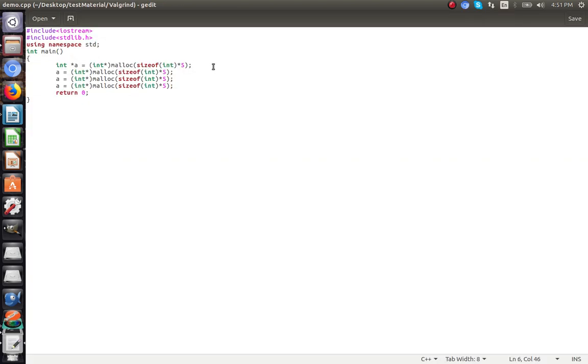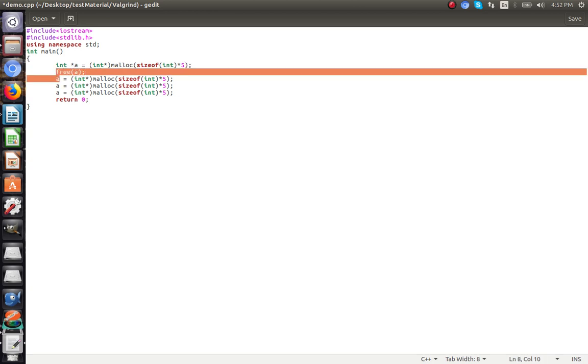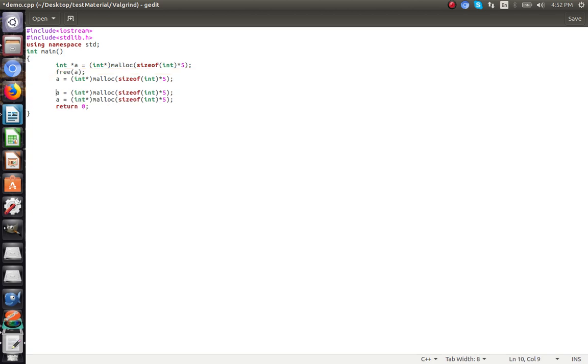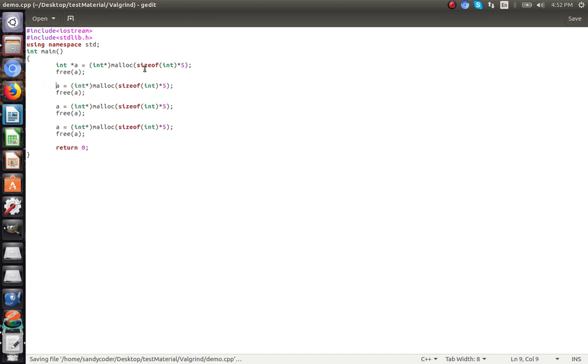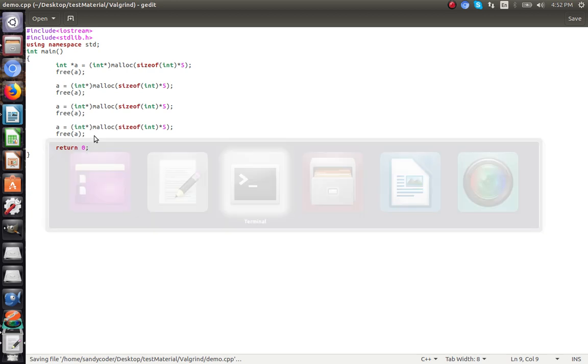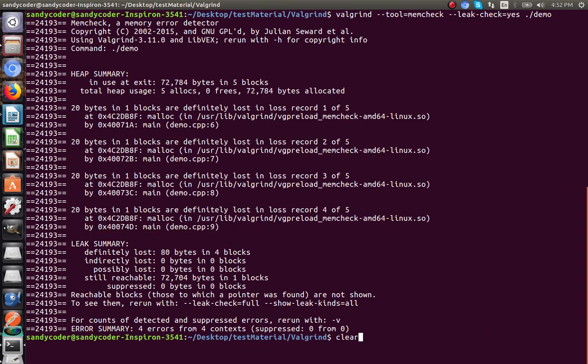So let's enter free. For every malloc there is now a free, and let's see whether we have any error this time or not.